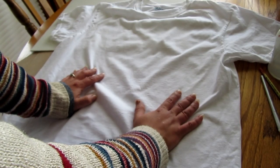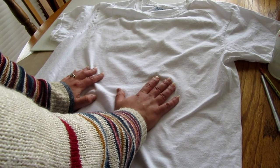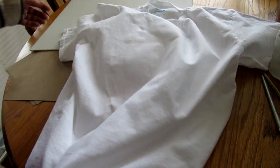And I want to tell you this, or if you have airbrush, airbrush paint works the same too.